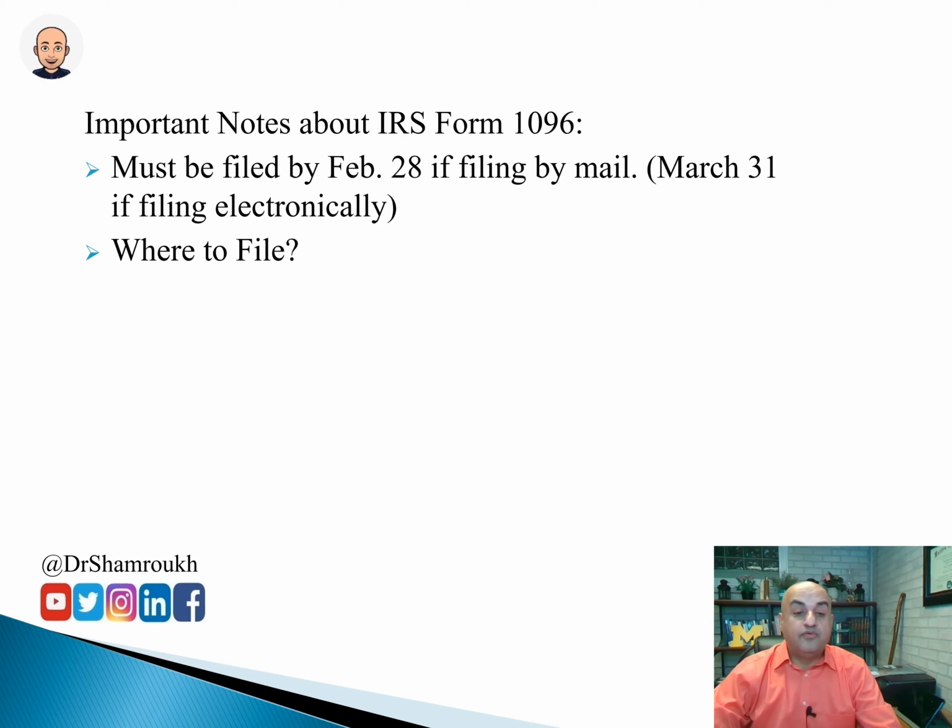Now, where to file Form 1096? The address. There are 3 different addresses to send this form to. The IRS assigned 3 different locations for you to send it. You need to use only one location. It's based on the state where you live or where your business, your nonprofit is located. So a group of states are assigned to a location to send this form 1096. You need to look through the instructions of the form 1096. There are 3 different addresses there based on the state. Let's say the state of Michigan, they have to send it to a certain address and so on.